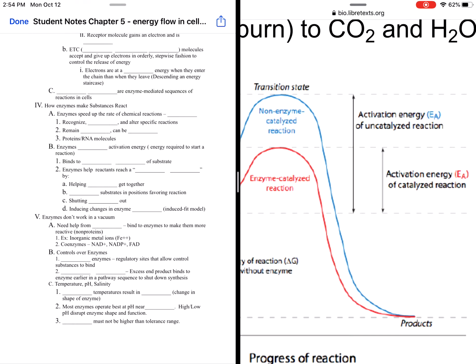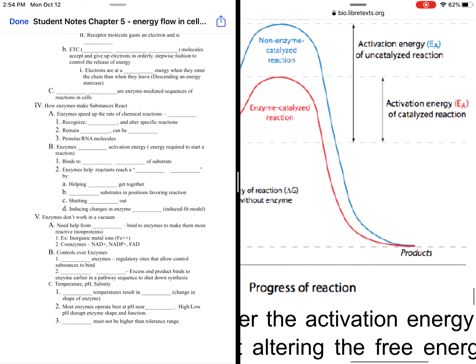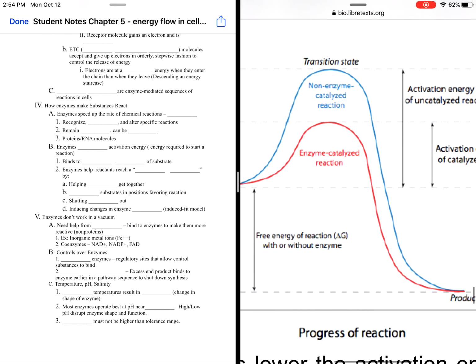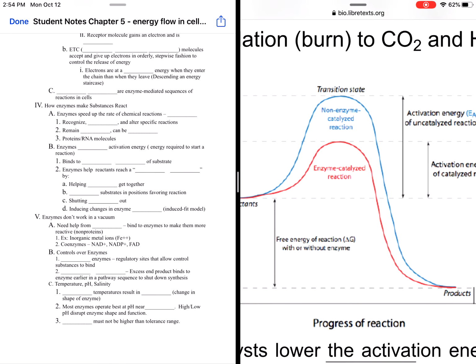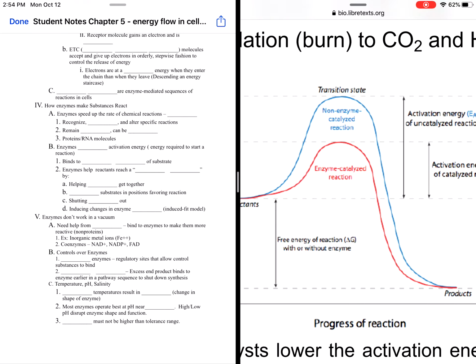In the case of building the glucose, you have carbon coming together to form the glucose. And then you burn up or you release the energy, whichever is happening, and you end up with products at the end of the reaction. So let's go through our notes. Enzymes first, number 1, will bind to the active site of a substrate.